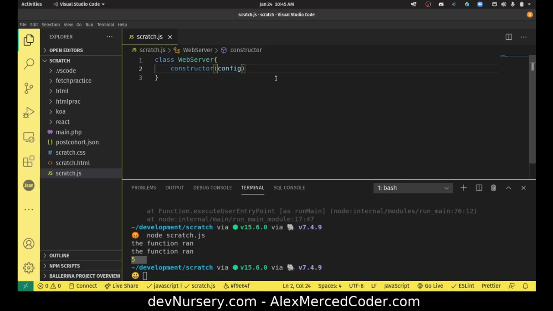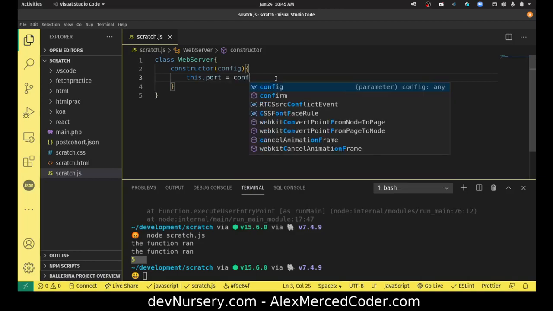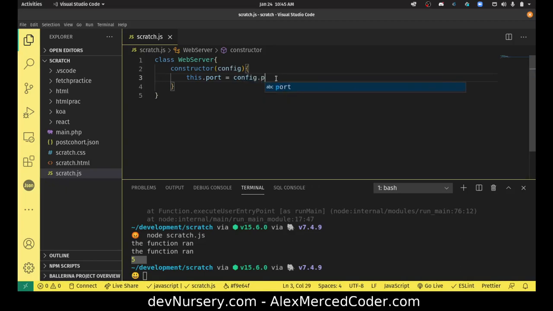I always like doing it that way because I like having the named properties. In the constructor, we're going to say this.port equals config.port, because you'll pass in which port to listen on, and it'll have one method to start off with.